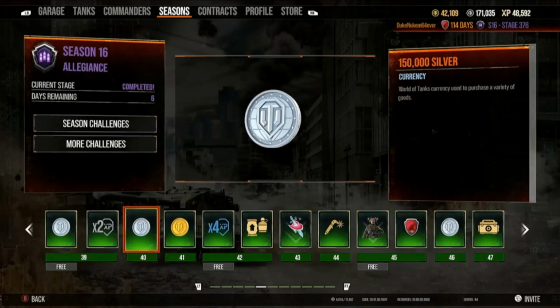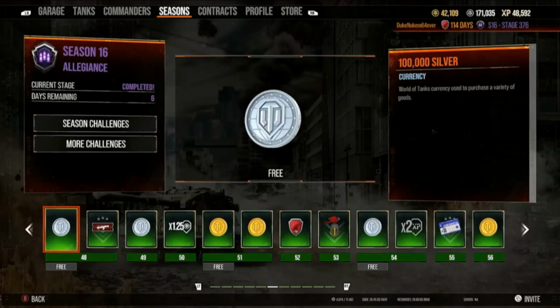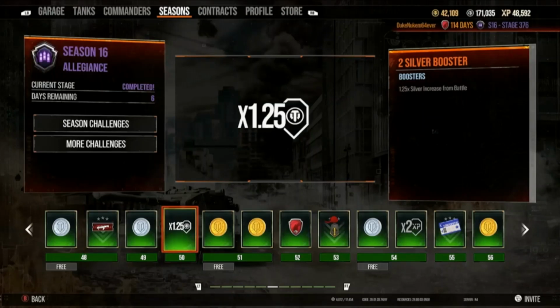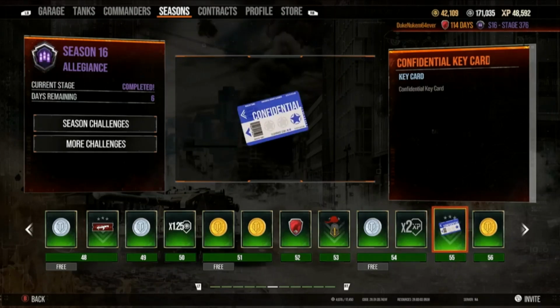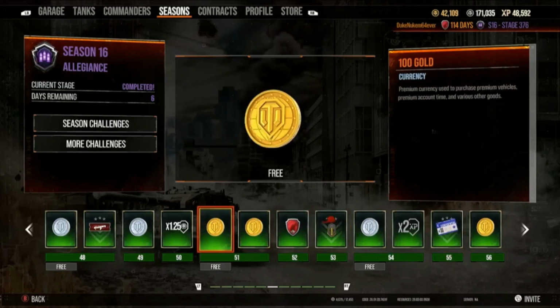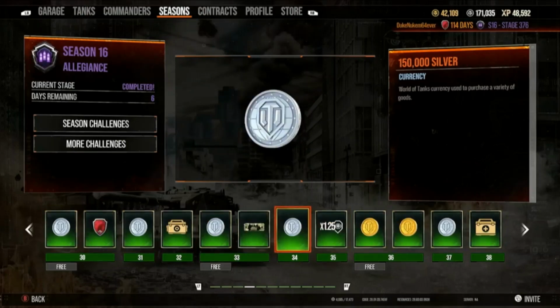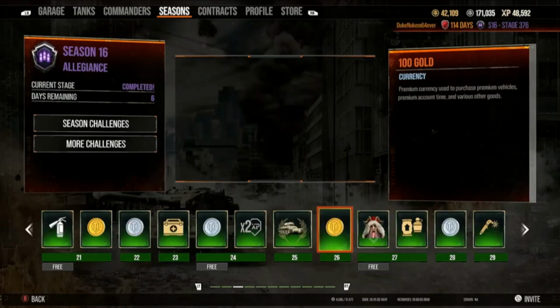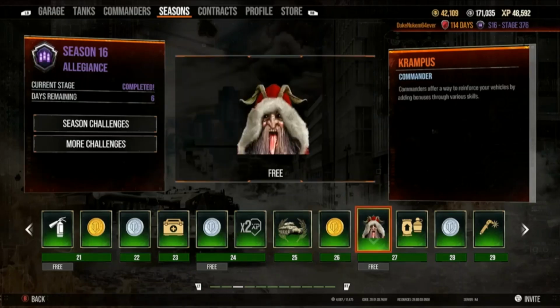Fantastic. Because when you buy the season pass, you get a free commander. This is a 500,000 silver commander. Not a big deal, but it's nice. But really, when you get to stage 50, it's like, okay, now we're getting there, because on 55, you get a free card that's got gold in there. Well, I'm sorry. Actually, stage 25 is what I was looking for. My mistake. I went too crazy. I believe stage 25 is it. Yes, 25 was your first free premium tank. So at stage 25, there's a free premium tank.